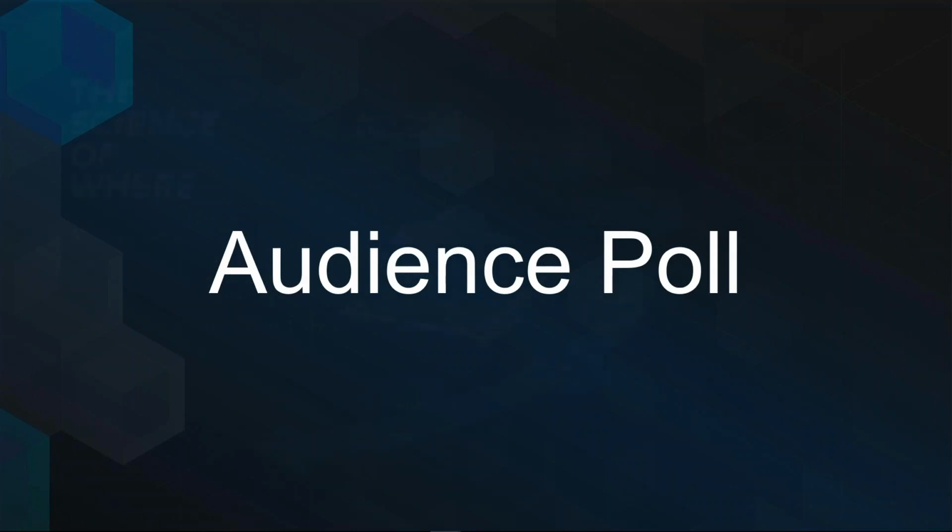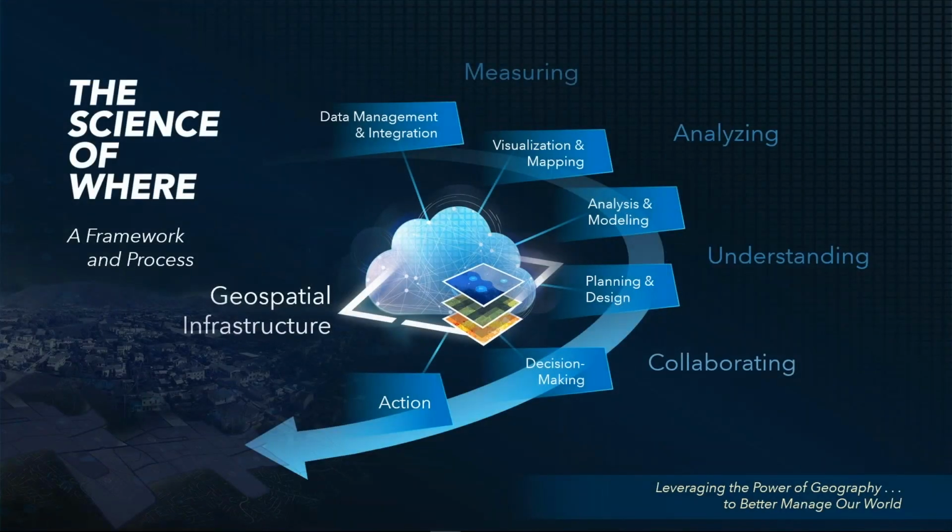So what I'd like to do now is I'll turn it over to Patrick and Tyler here. And Patrick will be talking about the science of where and geospatial infrastructure. And Patrick, why don't you show us how we can leverage this for the whole network transformation process? Great, thank you, Randy. So as GIS has evolved within telecommunications, more and more organizations are applying what we call the science of where within their business.